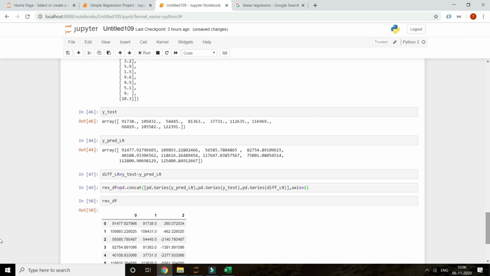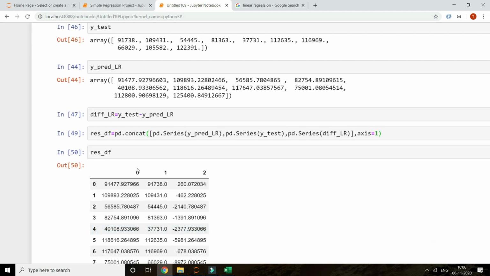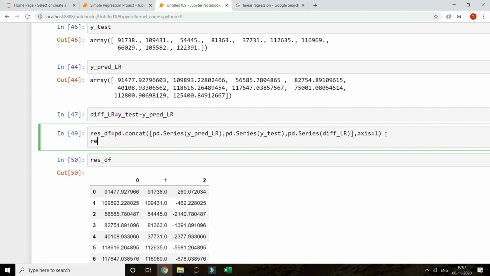See, it has given an index number, which we will correct. This is the prediction one, 91477, this is the actual data, and this is the difference. Let's name them now so that you can understand in a better way. RSDF, result of data frame, I am giving the name.